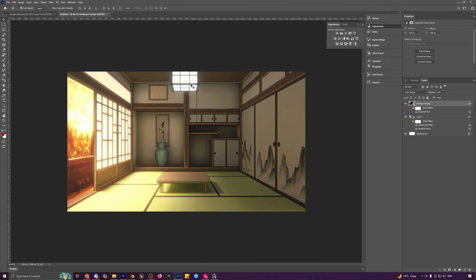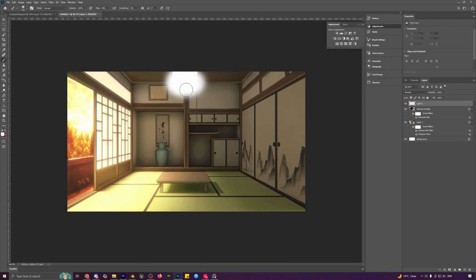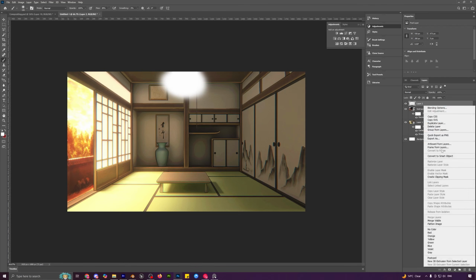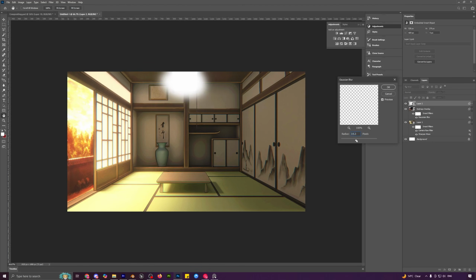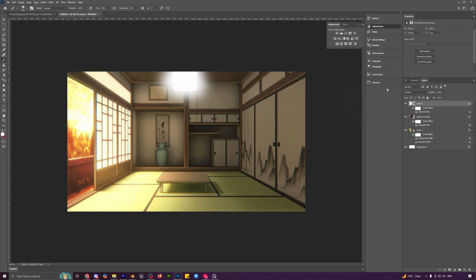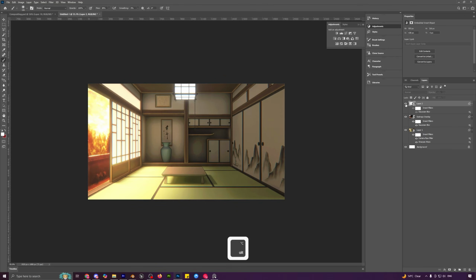One other thing that you can do that will make your render look a lot more like anime is that you can just click over here to add a new layer and take your brush, switch to white color, and paint over your ceiling light. After you have done that, just right click and convert to a smart object. Go to filter, again Gaussian blur, not that much. Let's just reduce it a bit, somewhere around here. And now once again, you can play around with the blending modes to maybe change it to something else, but I think even normal works fine. You just need to tone down the opacity. So it will add this nice looking glow over your ceiling lights.